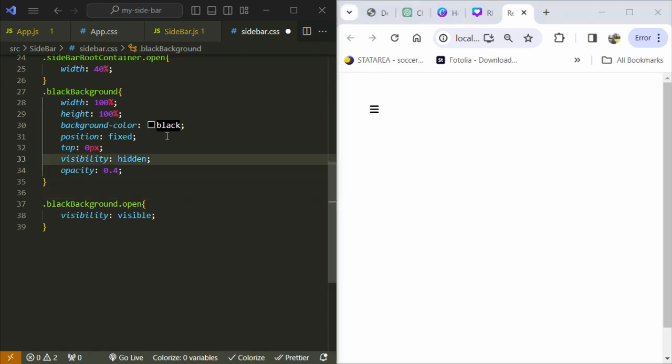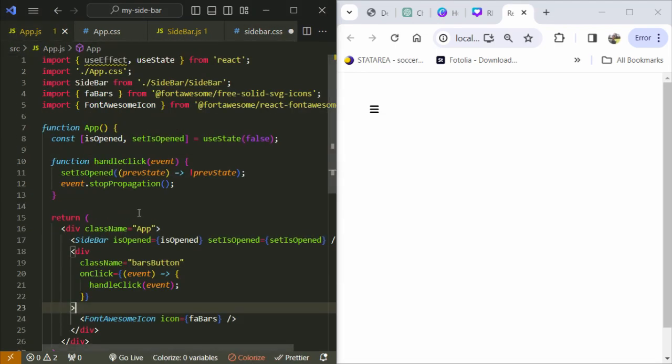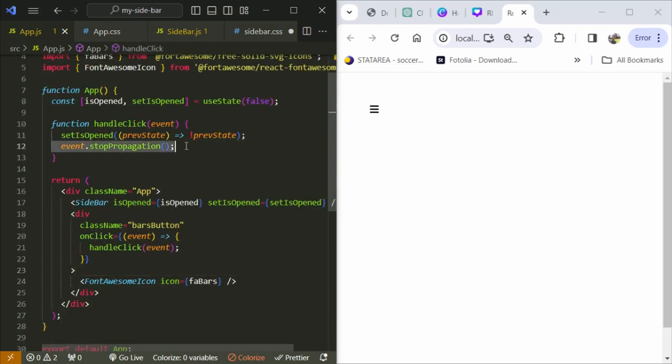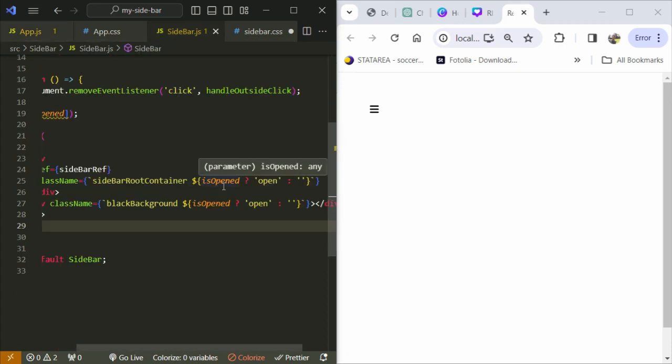And before I move on, I forgot to explain one last thing with this button because it's super important, otherwise it's not going to work. So if I go back to my app.js, as you can see here, I'm adding this line. What that means is stop propagation. As we saw, when we add the click event listener to the whole document, normally we need something that will protect this button. So that's where the stop propagation comes in.